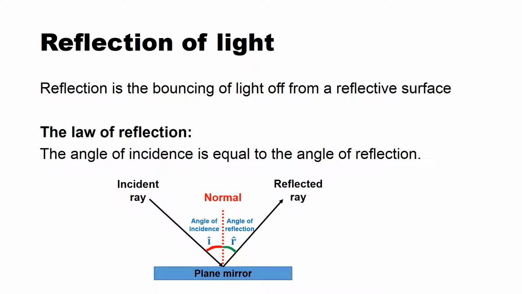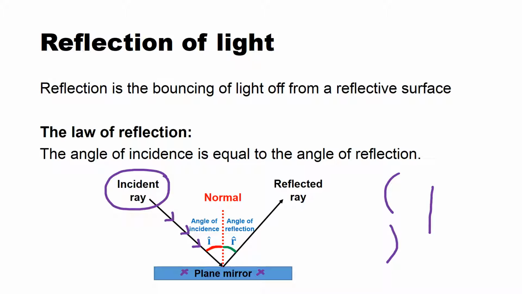Just to quickly point out a couple of the things that you're going to need to be able to reproduce in diagrams similar to this one. A plane mirror is shown over here at the bottom. Now, it's very important that you understand that a plane mirror is any flat mirror plane, as opposed to a mirror plane which is possibly convex or concave, so slightly bent one way or another. A plane mirror is always a flat mirror surface. Okay, we have over here our incident ray. The incident ray is the ray coming in, so the ray of light would be traveling towards the plane mirror.